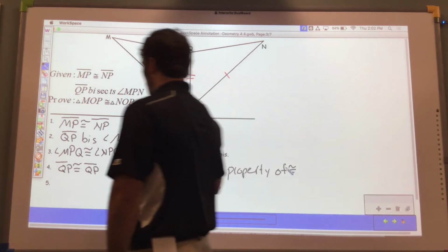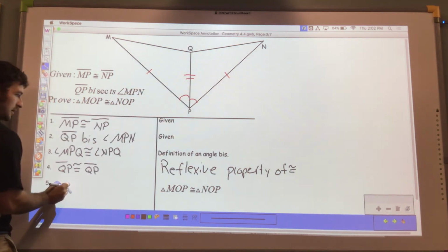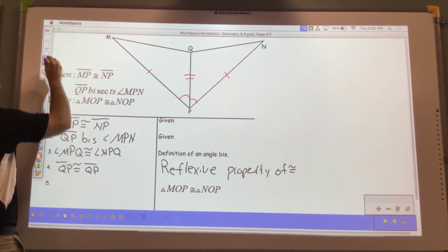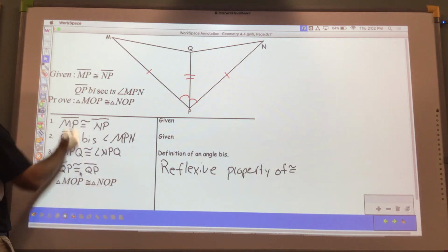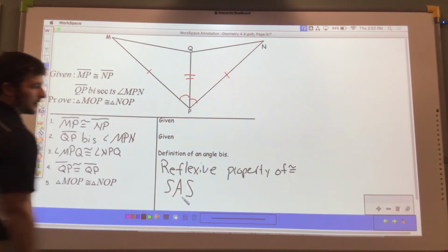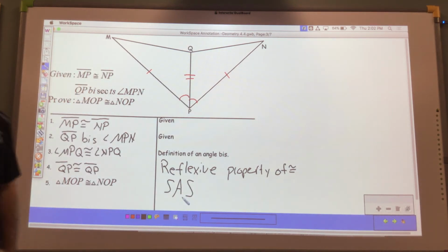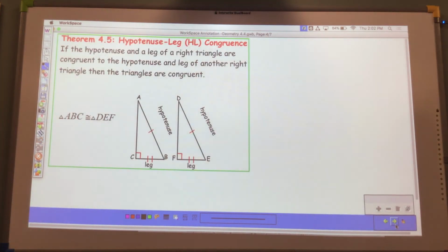And so our triangles are congruent, and hopefully you can see we have side, angle, side. For some reason, I put that on the wrong side, so let's put that over here. And our side, angle, side would go right there. Piece of cake. I feel like I say that a lot. All right, and one more for today.